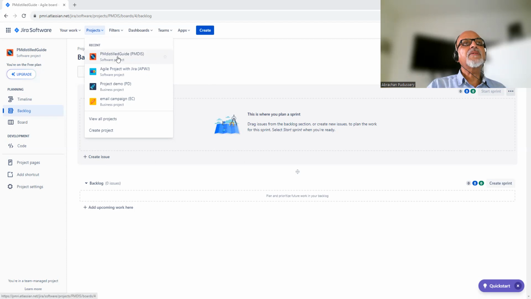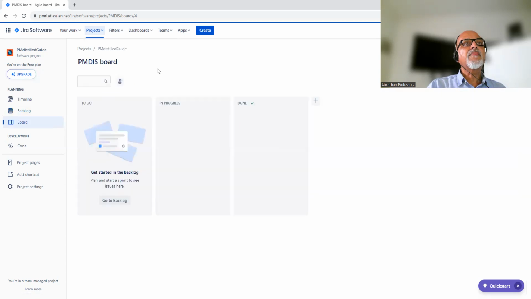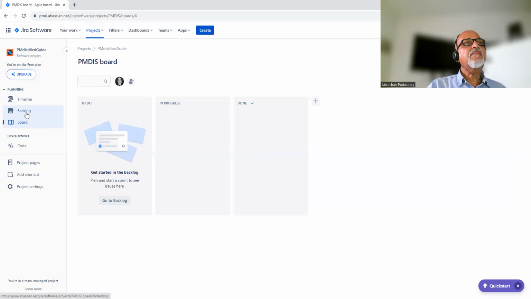Now, I created this project, that is PM Distilled Guide, and Jira allocated the code that is PM DIS for the project. I click on it. Now I have the PM DIS board. Nothing is visible here. Now I click on the backlog here.